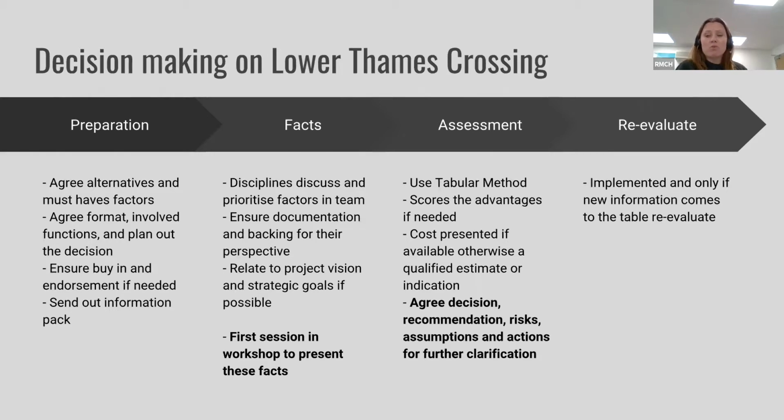Or we can quite easily take some of the advantages from one of the other alternatives and merge them into this design solution. But before anyone leaves the room, everyone has to agree on what is the recommendation or the decision. What are the risks related to this one? Because risk is really important, and assumptions as well.